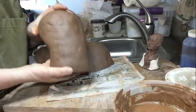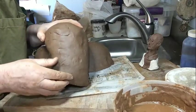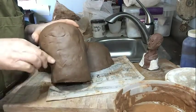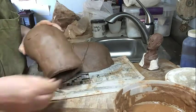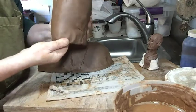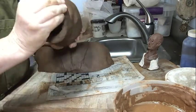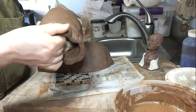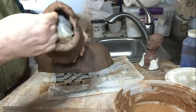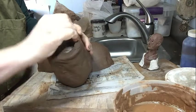Okay. So we've got the shape here. It's a little bit like a shopping bag. I want to clean this up. So the profile right here, since this is our face area, it's the top of our head, back of our head. I want to just clean this up a little bit, get that more tapered jaw area. So if this is the chin here, we're going to bring some of that clay underneath and we're going to refine and shorten this a little bit later. But you can take that clay that's sitting at the bottom of your skull there and start to bring that underneath like you're closing up the underside opening there.